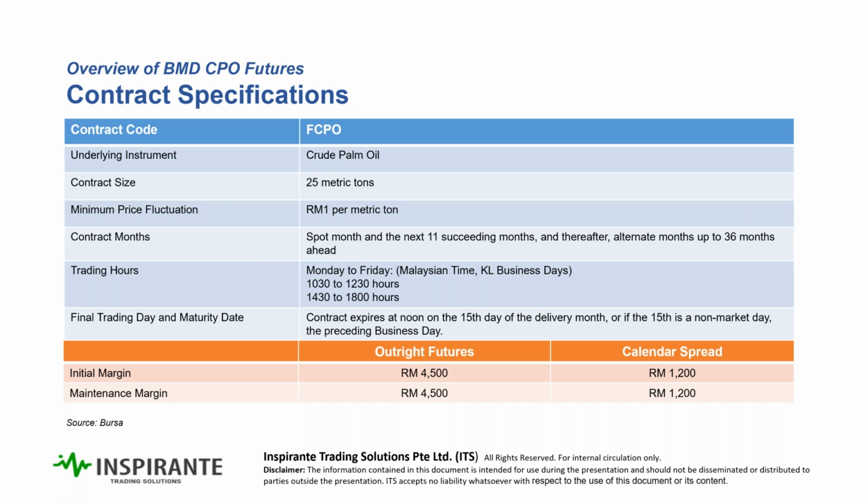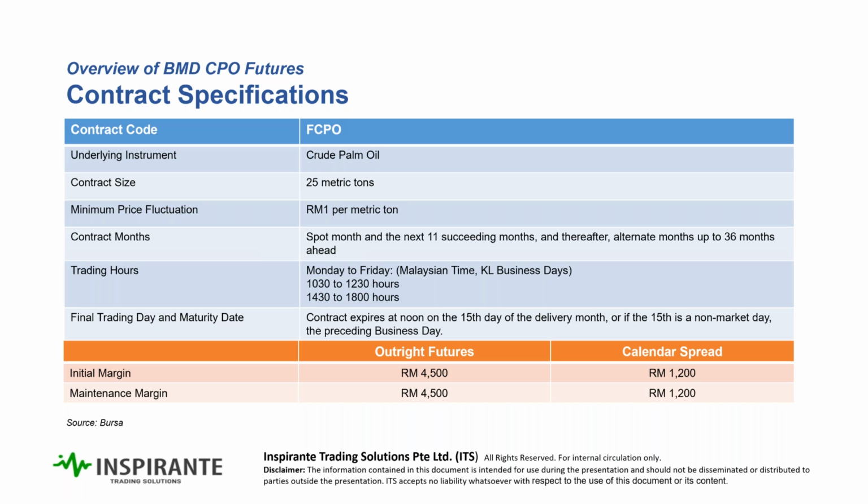I will talk about this slide later, but the thing to note here is crude palm oil futures is, well, this particular version anyway, a physically settled futures contract. So what it means is basically at the end of the last trading day, if you are still holding a position, unless you plan to deliver or receive obscene amount of tons of palm oil, you probably wouldn't want to be caught in that position. So with that in mind, if you're trading this, please pay close attention to the last trading day, first notice days and such. Of course, I will be mentioning this again because of liquidity concern.